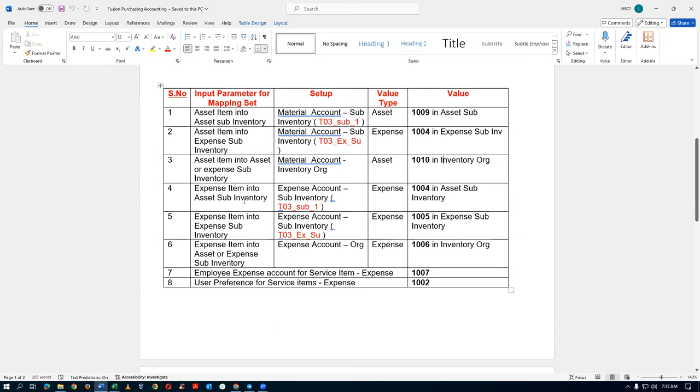Similarly, for the expense, we have these three transactions. And for the services, the employee who is creating the requisition becomes responsible. Let us say I am creating an AMC contract. I will have an expense account defined on my employee screens, so that account will be hit. Tomorrow, the management can see that Nana has raised the AMC contract this month, asked for cable laying and some other services. So for the whole month, how much money has been spent by me for the company?